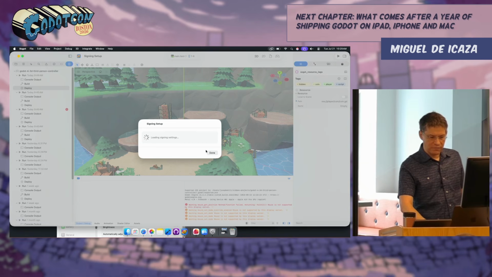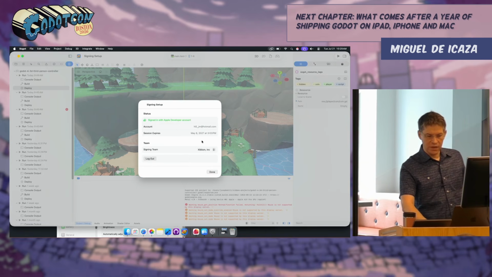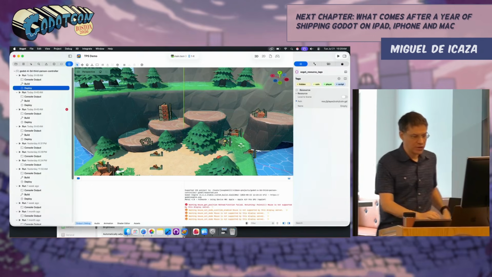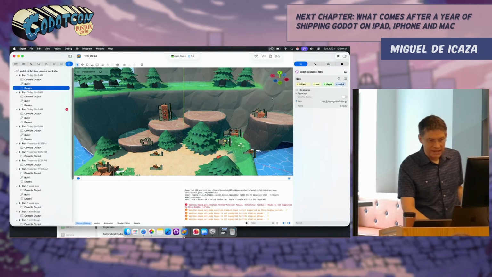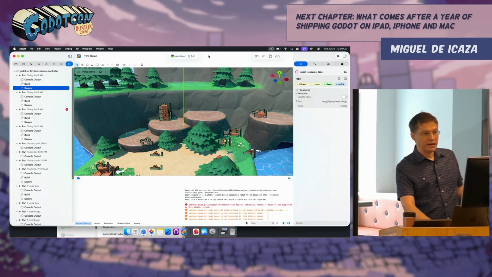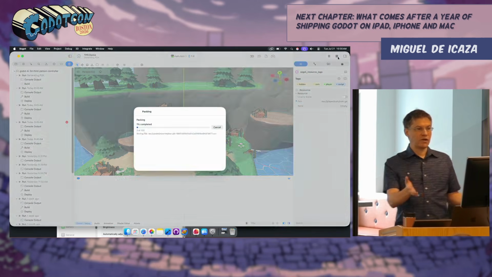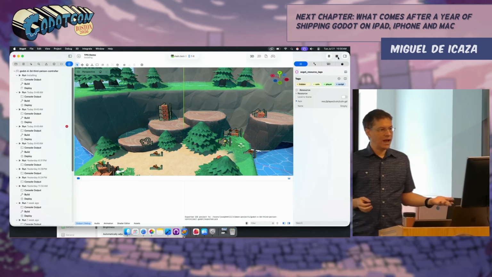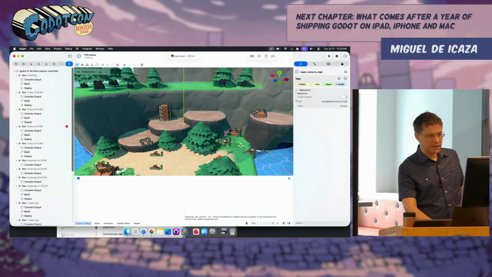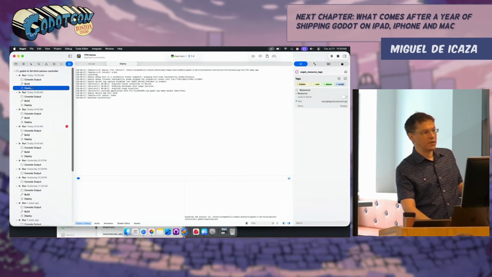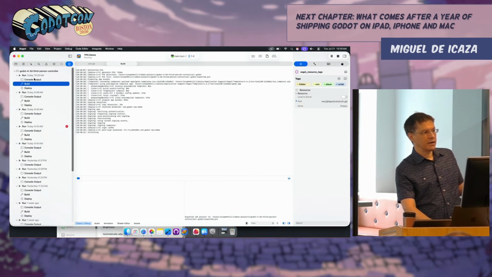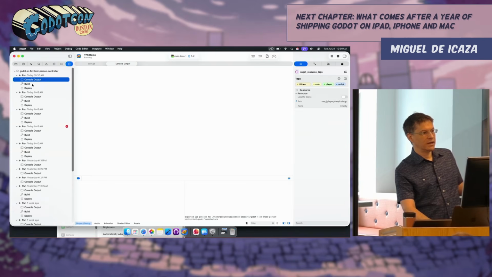And we have things for provisioning your device. You declare your Apple account, you get your key, and then we can handle everything for you. So now the idea is that you build your game, you do your thing, and then you hit play. The target here is Joseph's device, I guess, and then you run the game. We compile, we deploy the exported project. You get some information of what's going on. Here's the deploy. Oh, you saw it live. You saw it live. Console output.